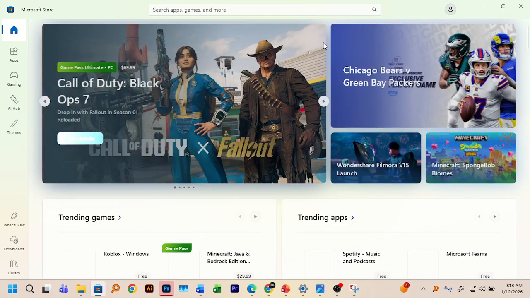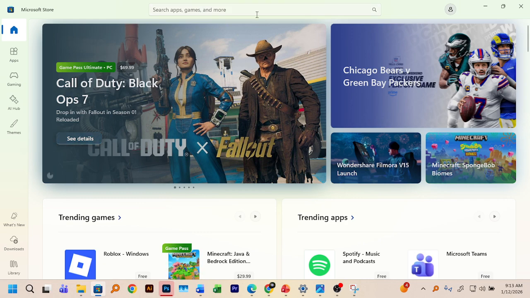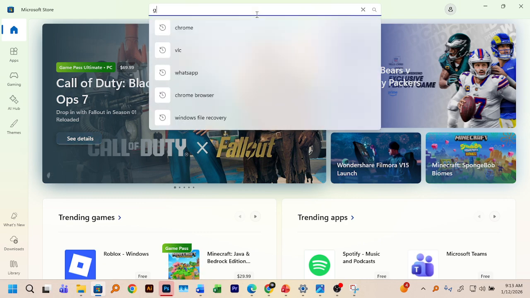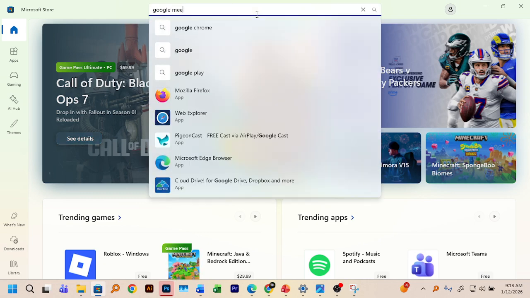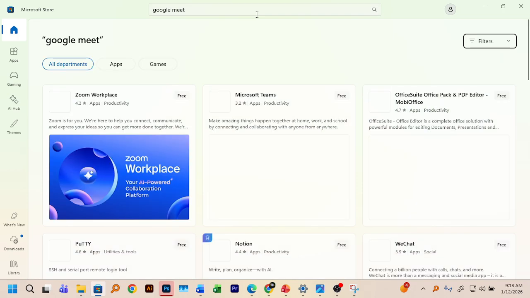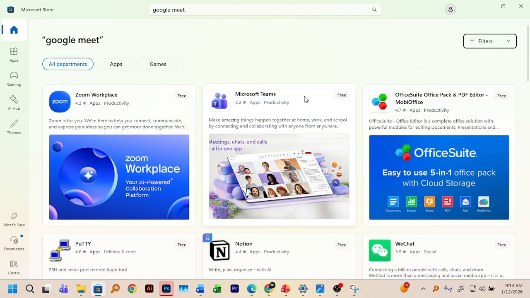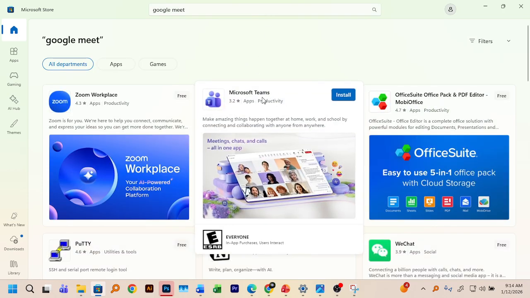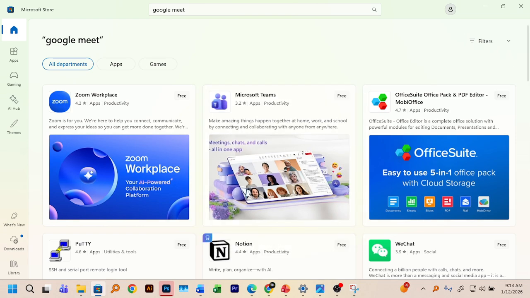But let me see if nowadays they've put it up in the App Store. Let me just check real quick. In the Microsoft Store, it's not there yet. That means if I'm to use Google Meet on my computer, I'll have to use it via the browser.